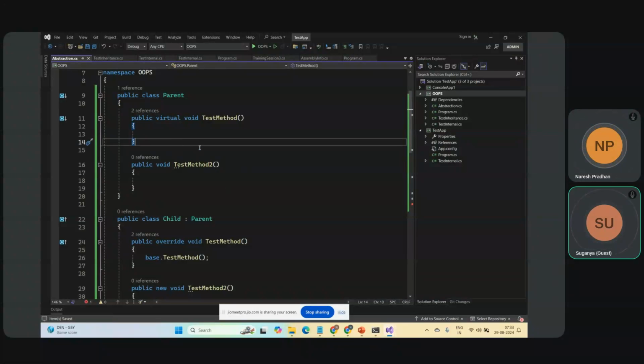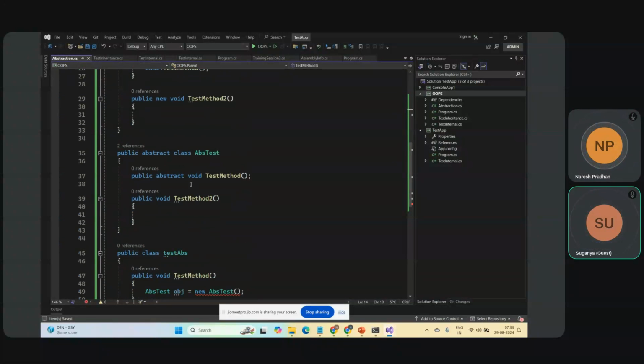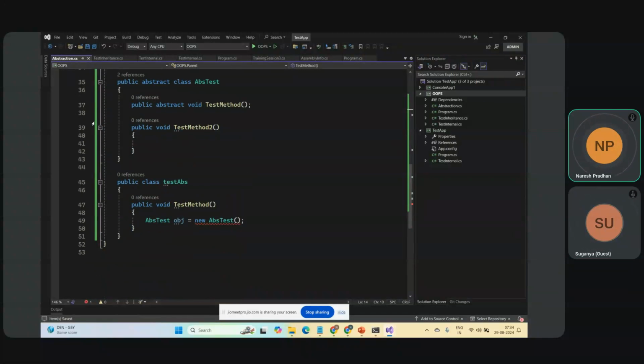So as earlier, usually when we have a normal class, we use virtual, but we know that we have to have a class which has to be abstract. We want that class to be a base class, and it should not be inherited directly. In real time, what is the scenario for having an abstract class? I will tell you.